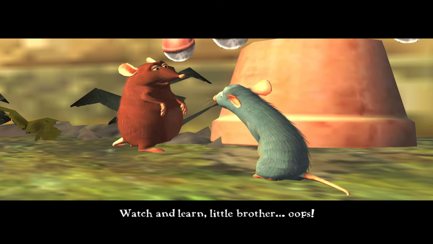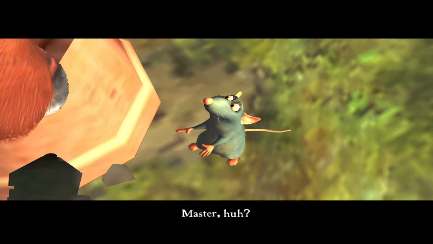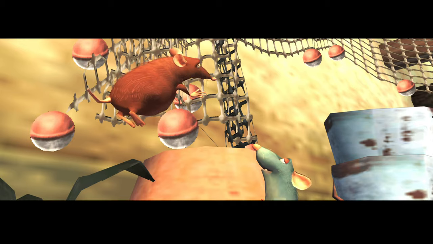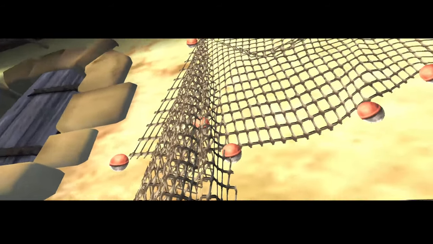Climbing here. Watch and learn, little brother. Oops! Watch and learn, huh? I can't be amazing all the time. I'll go around. You notice there's also enough polygons for their eyelids so they can emote. It's nice.